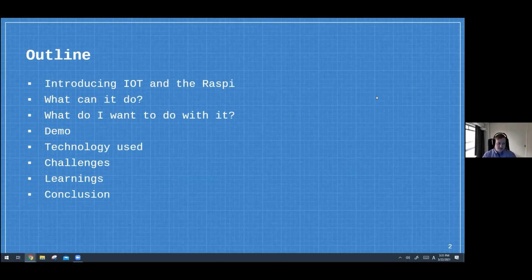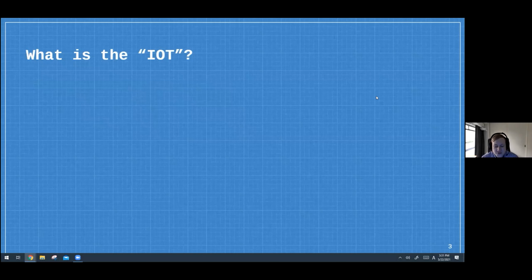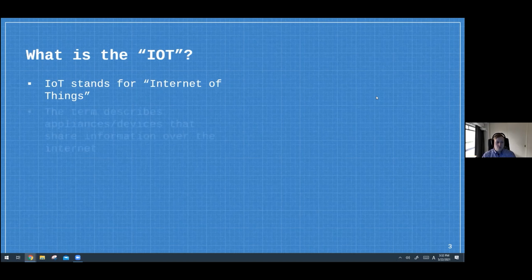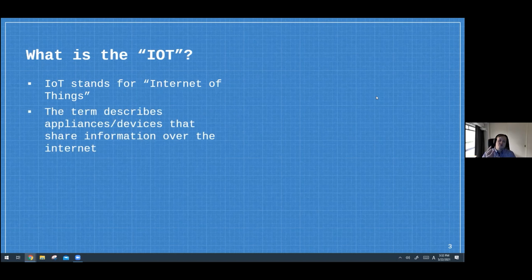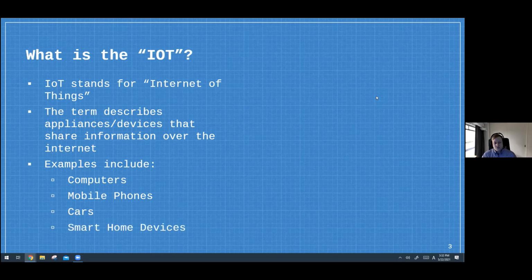Okay, let's get started. Jan already put us in the right direction for all of this, but I want to quickly mention what the IoT is. As you saw in my title, it stands for the Internet of Things, which describes all kinds of appliances or devices that share information over the internet and can sometimes be accessed over the internet or just broadcast the information through the internet. Examples include computers, obviously, mobile phones also, obviously, cars nowadays can do this, and all other kinds of smart home devices.